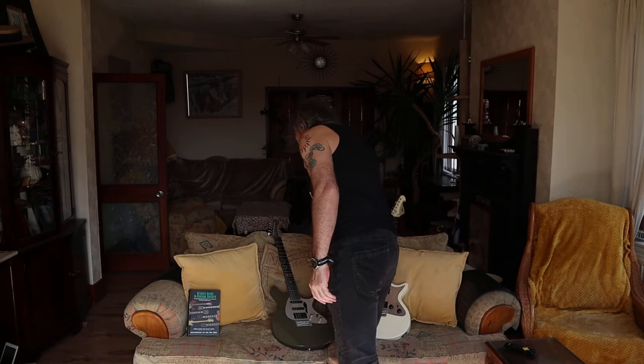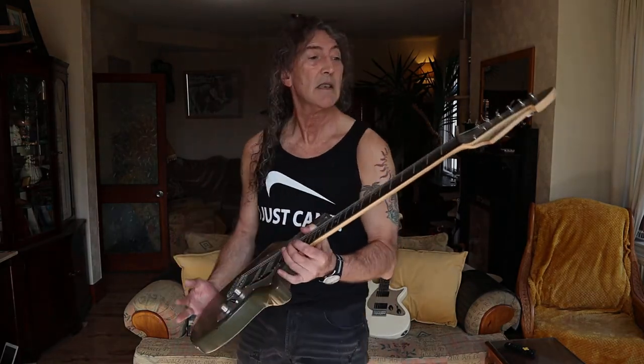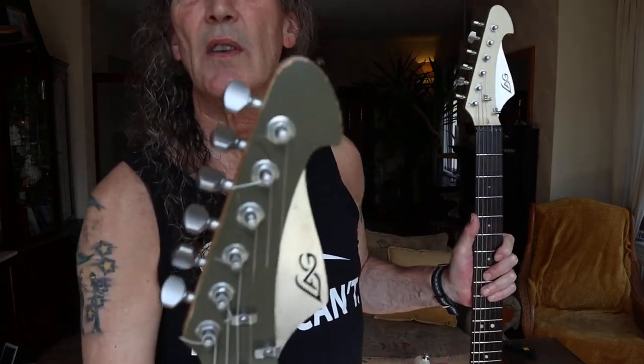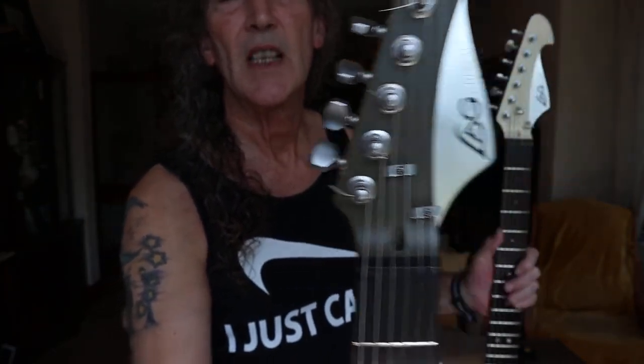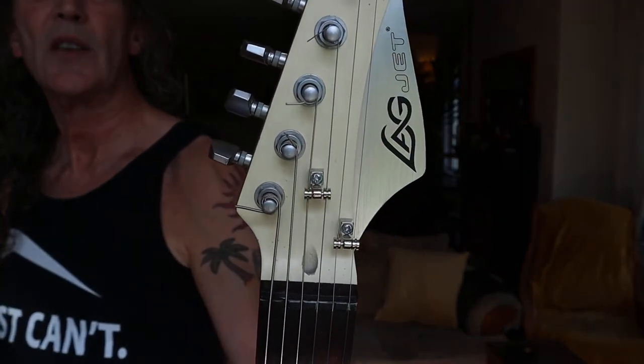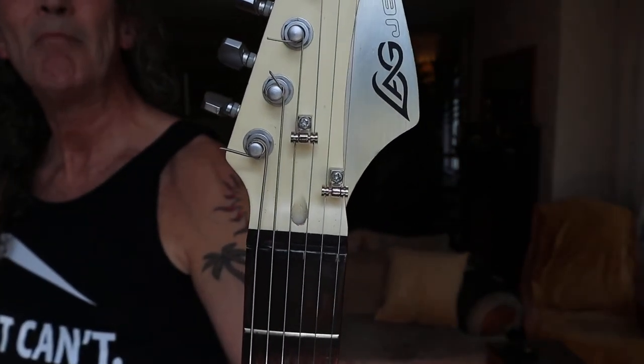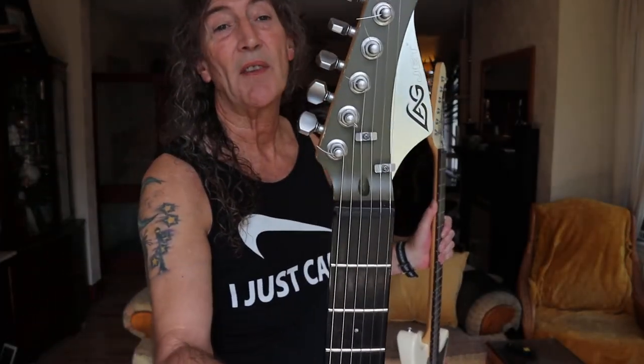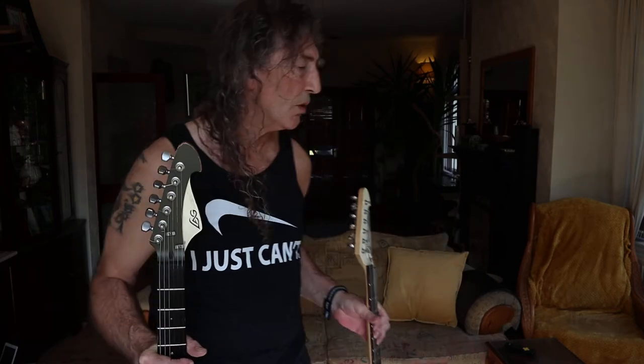Okay, on to the Jet 200, and oh, let me show you this. As you'll see, we've got butterfly string trees on here, and we have got roller string trees on here, which I would imagine are an aftermarket replacement, because they all came with little butterfly ones. And butterfly string trees are more relevant on a guitar that has a vibrato system, because it means the strings can operate more smoothly as they're being tensioned and detensioned, or detensioned and retensioned.